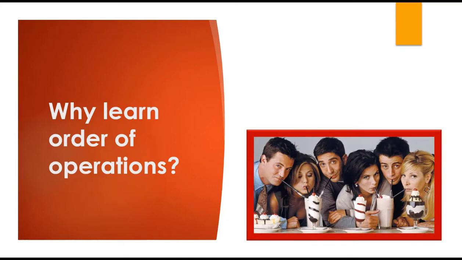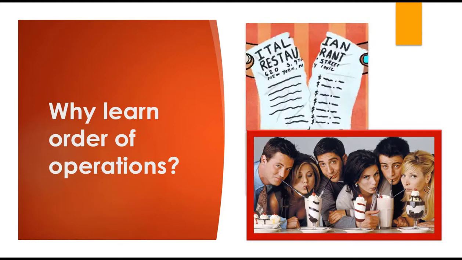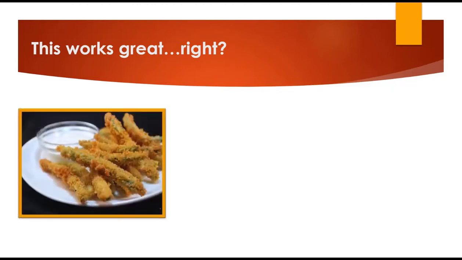You go to a restaurant with friends and ask to have separate checks at the end of the meal, but the server says there's one check per table. There's more of you, and so you would just divide by the total number of friends, right? This works great, right? Since we shared an appetizer between all of us, then we'll take the total amount and divide by the total number of people, since we shared the appetizer.